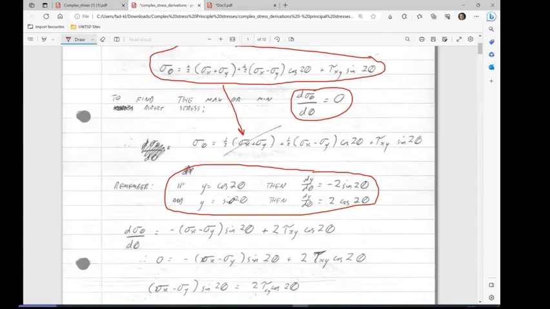And what if y is sine 2 theta? Sine becomes cos. So we've got cos 2 theta, and again, because we've got 2 theta, we take this 2 and we just put that in front here.